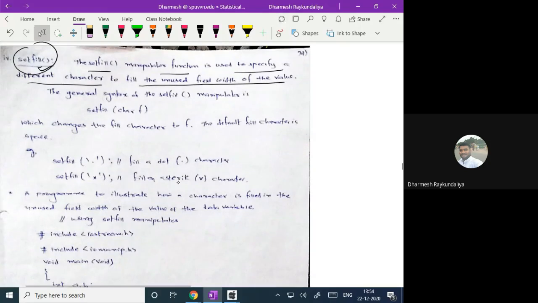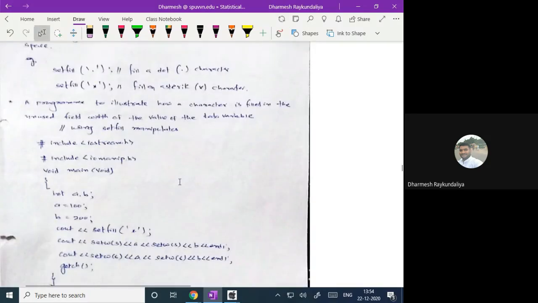And what is the syntax of the setfill manipulator function? setfill, and in brackets it is a character f. That means whatever you give, it should be a character. You can use dot as a character, you can use asterisk sign as a character in setfill.